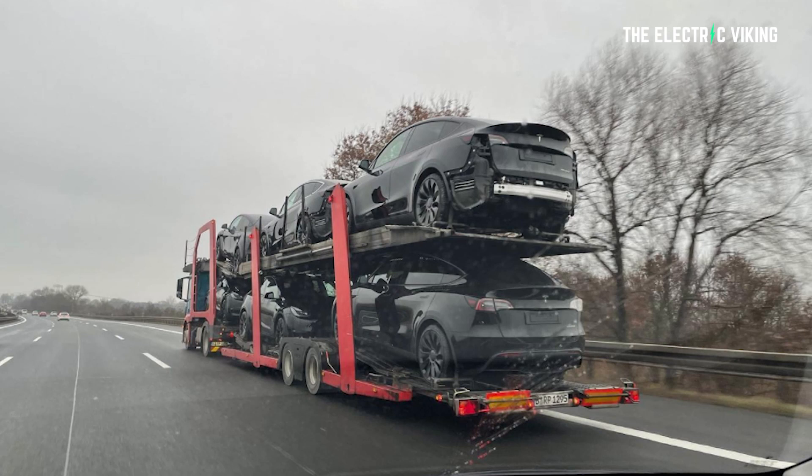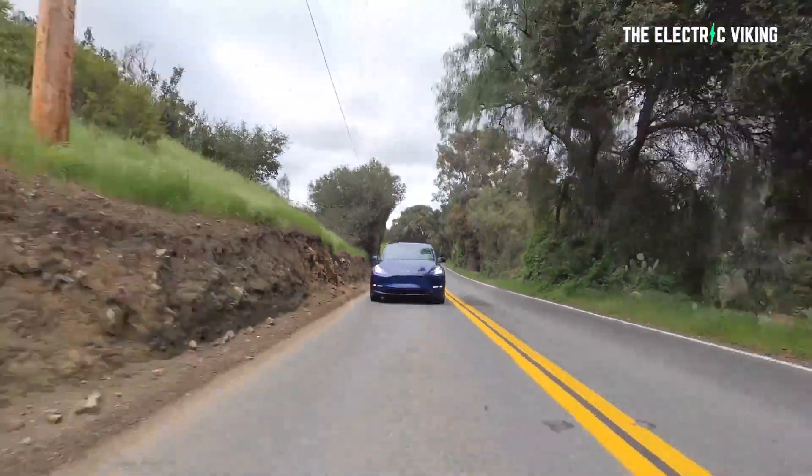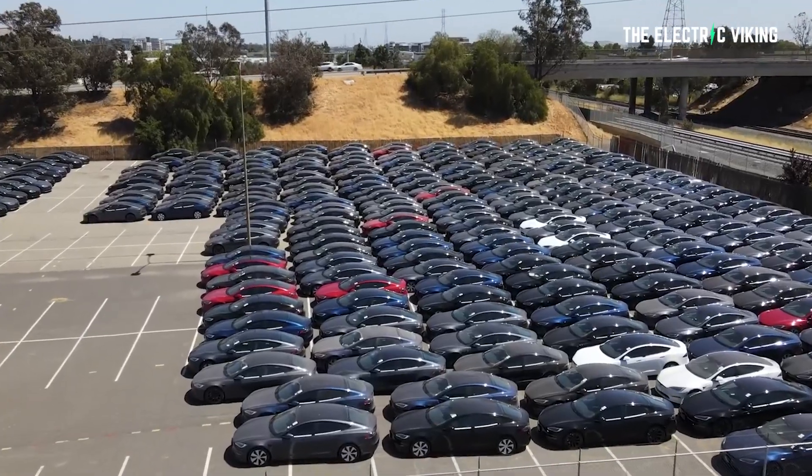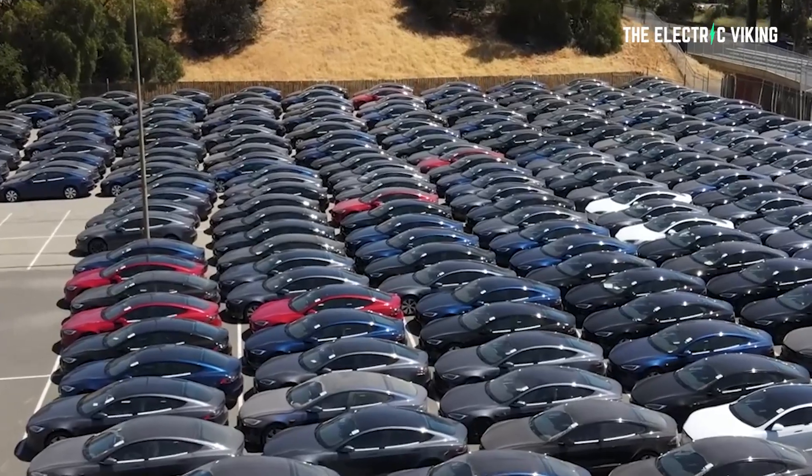The photographs show Model Y Performance vehicles on haulers, likely being transported to a nearby facility for crash testing, emissions assessments, and range rating research, as the vehicle will eventually be produced at the plant and delivered to customers. But clearly these are being produced at the plant right now — that's what it looks like to me. Otherwise, why is this semi-trailer hauling them away from the plant?